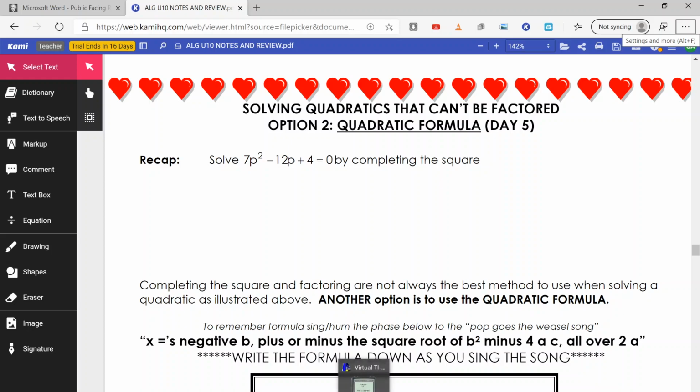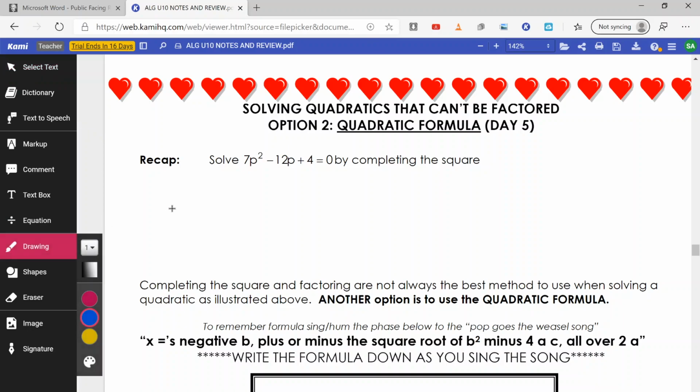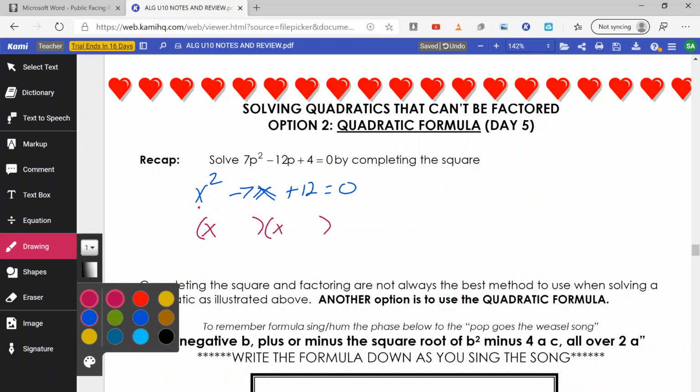So we're used to seeing problems like, so far we're looking at x squared minus 7x plus 12 equals 0. So what we do here is, in order to factor it, we create two sets of parentheses. My first numbers have to multiply to that first term. So how do I get x squared? The only way I can get x squared is x times x. The next thing, we have to find numbers that will multiply to a positive 12 and add to that negative 7.